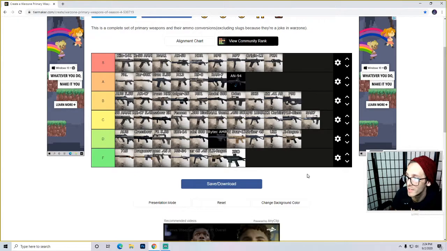I use some other things. Like I said, I use the FAL and sometimes the R90 shotgun, AN-94 when I'm feeling froggy. But beyond that, those S tier weapons are the meta right now.